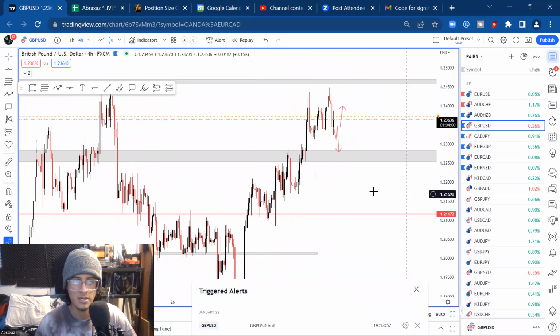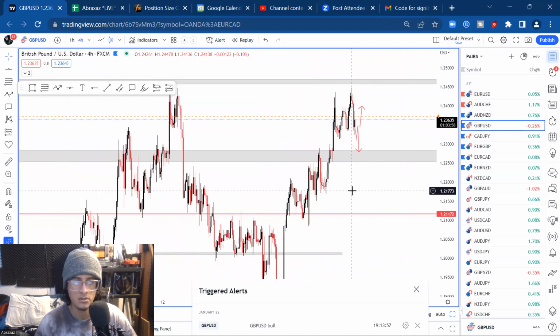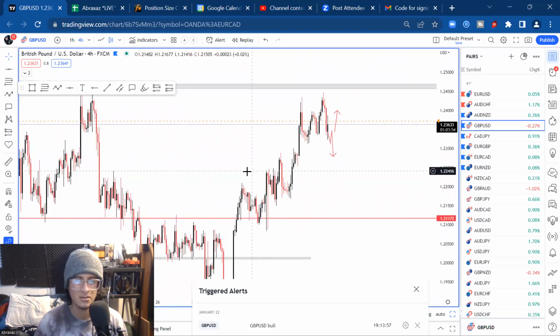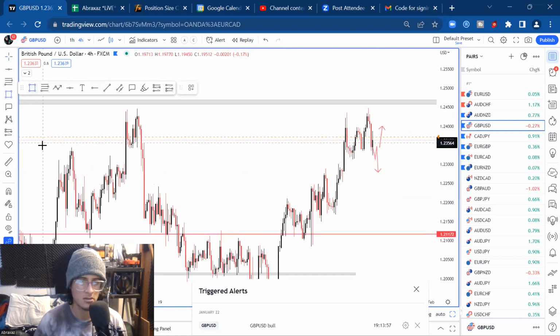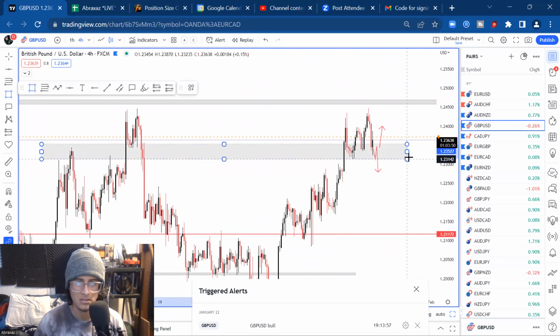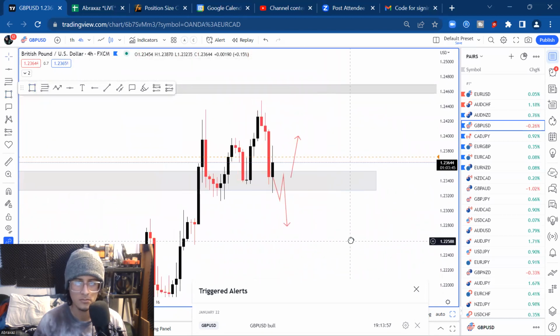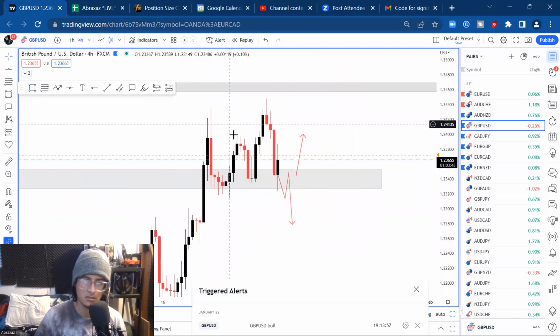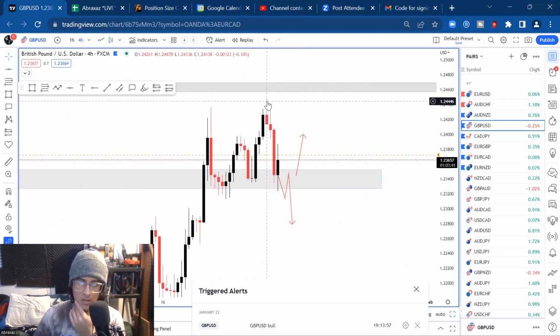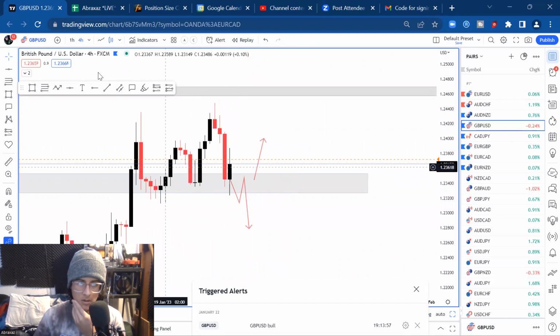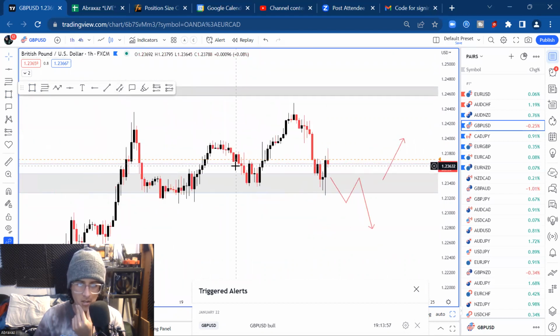It's kind of in no man's land right now. This zone is kind of wonky too. What the hell? Gonna scrap that. All right, this looks more appropriate for sure. So price has already shot up all the way up here, but it's still struggling down here in this area, wondering if it can make another higher high.